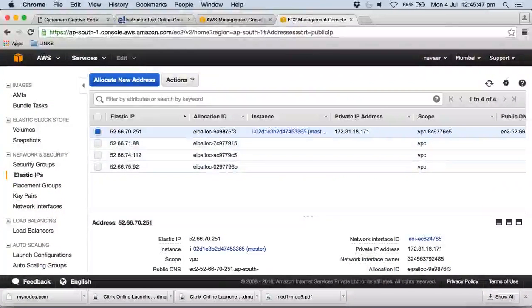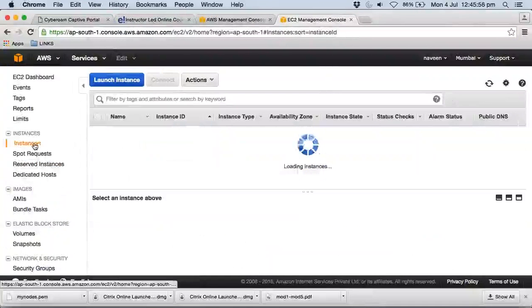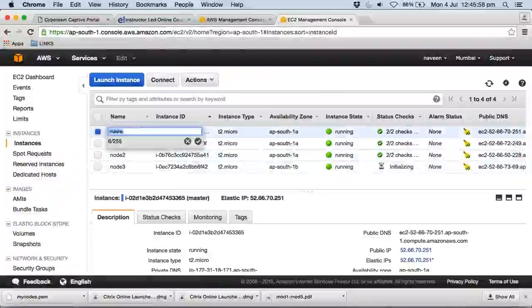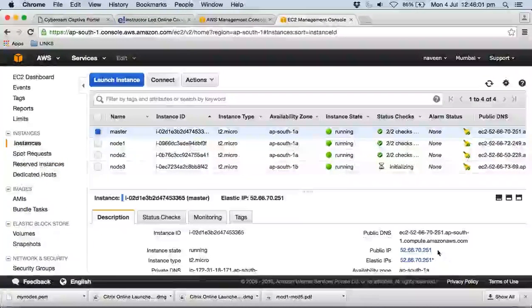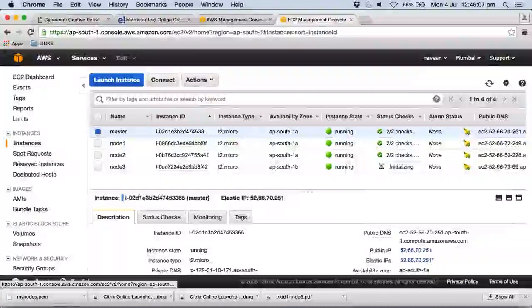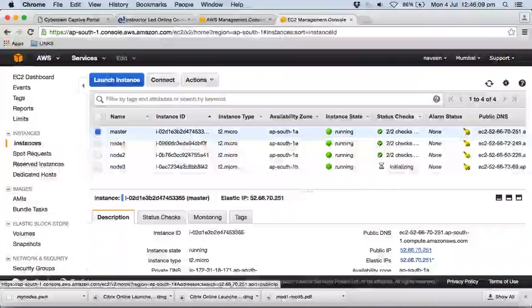Now we can see that one elastic IP is associated to one instance which has a private IP address. If I go to the instances tab and click on master, you can see the public IP and the elastic IP are the same. Even if I reboot the master now, the public IP will be the same and static. It is not going to change.